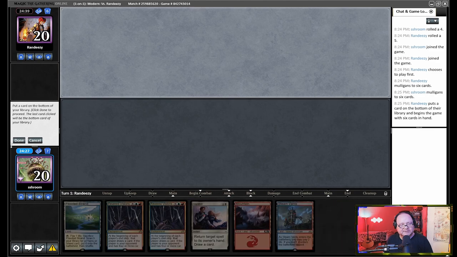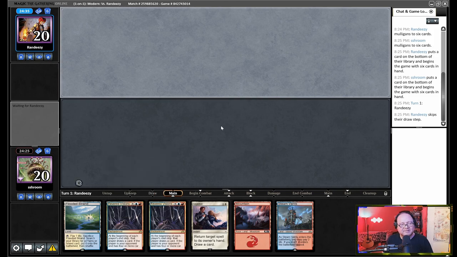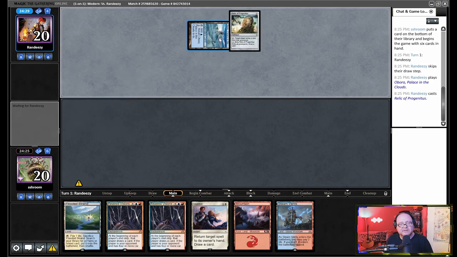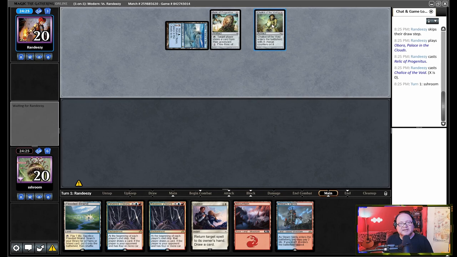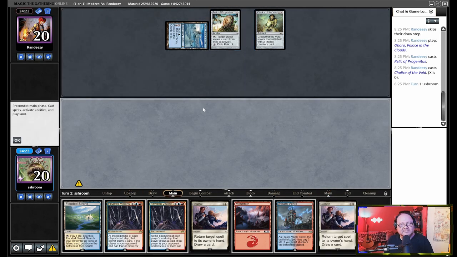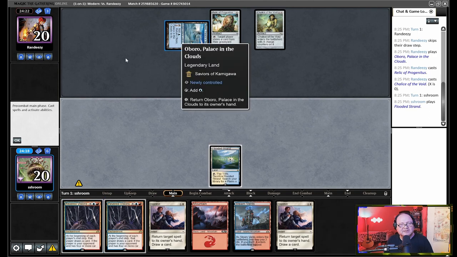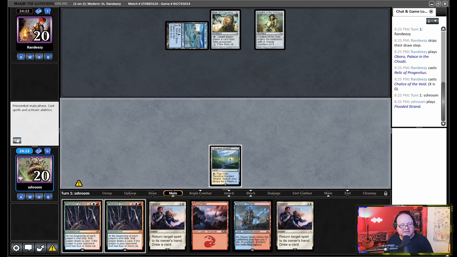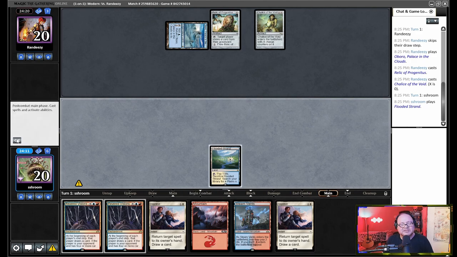What, Glacial Fortress? Should have bottomed Mountain. Oh, what the heck? Is this like an M. Hayashi Blue? Oh no, this is probably Mill. Return Oboro to its owner's hand. So they do that so that they can bounce the land back and forth for the crabs. They play Chalice on 0.